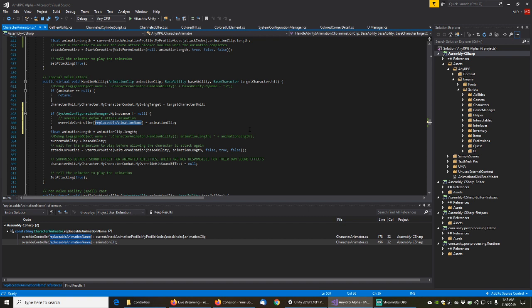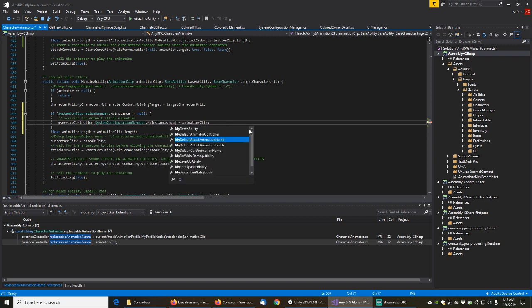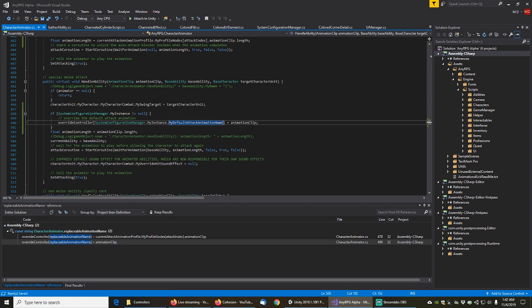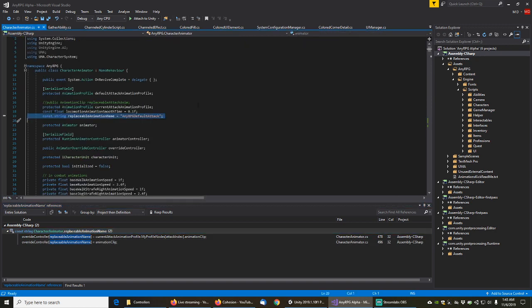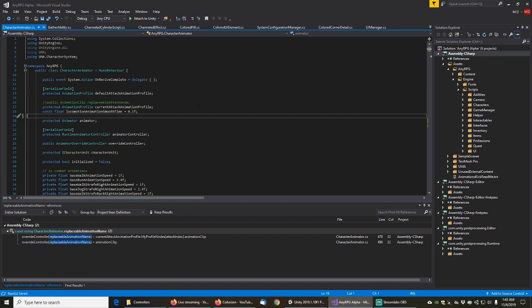So I guess that's fine for now. So we'll just replace that with system configuration manager.my instance.my default attack animation name. Okay, good. And then that should pretty much do it. So then we can remove that from the animator.